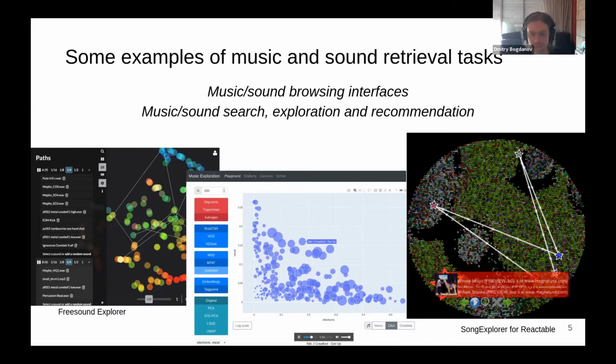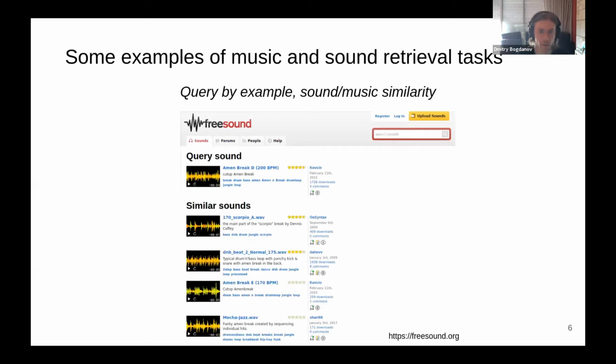Also, you could imagine different types of interfaces that can be done. So the concept is, well, traditionally music search was limited to metadata, like artist name, genre. We want the systems to be able to analyze audio and bring us some novel ways to find similar music or dissimilar. And for example, in Freesound, we use that. So we have a query by example approach here. For any sound in Freesound, you can click on similar sounds and it will output the most similar sounds. And that similarity is based on audio. So in particular, in fact, it uses Essentia features.